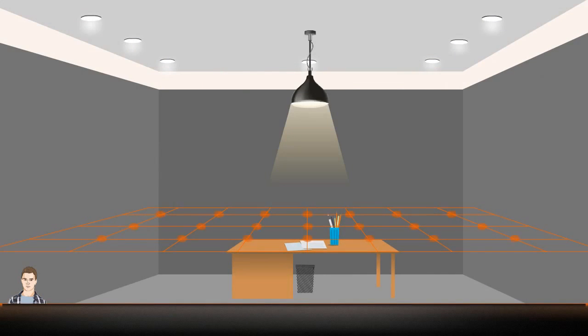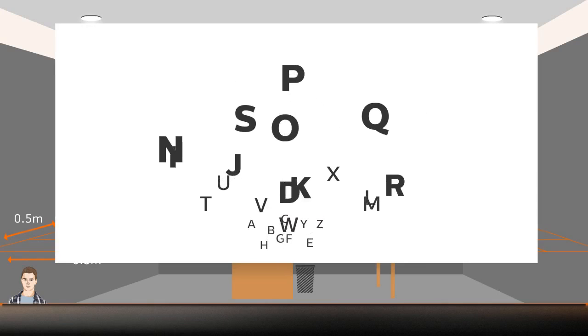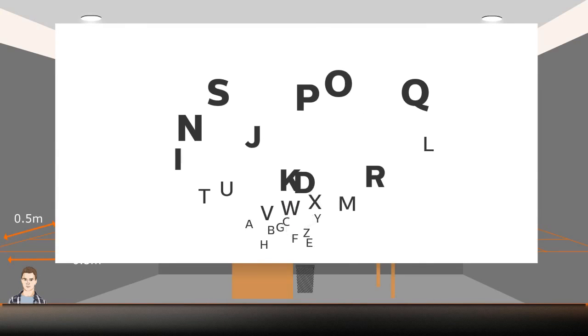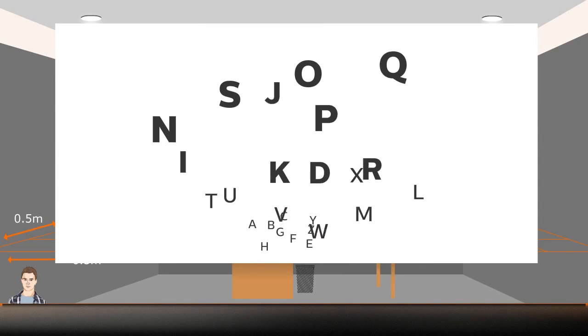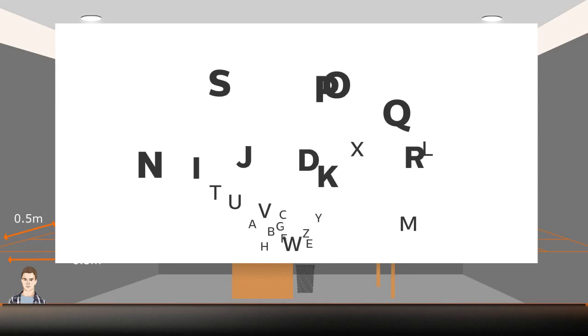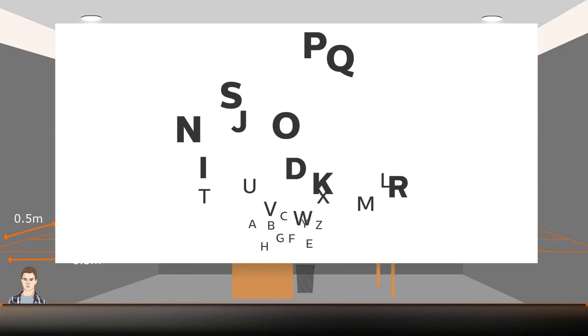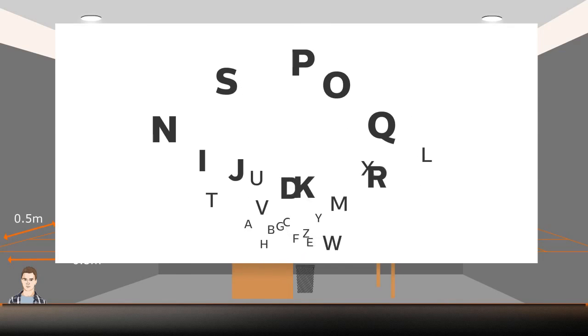Let us now learn about the concept of grid. The grid is placed on the working plane 0.5 meter away from the walls and is used to calculate the average and uniformity of the light. When reading letters, we need a higher lighting level to see the smaller letters. As the lighting level increases, the background to the letters gets brighter, thereby increasing the contrast between the letter and its background. The better the contrast, the easier it is to see.